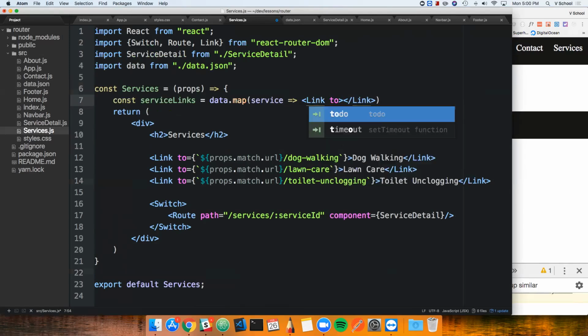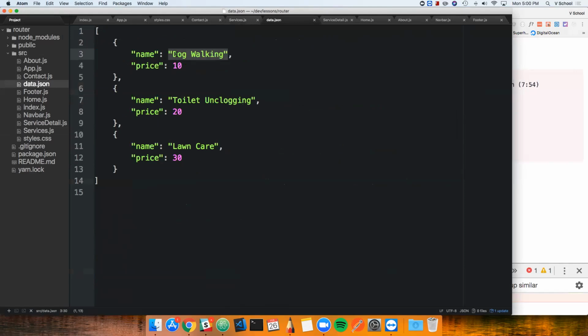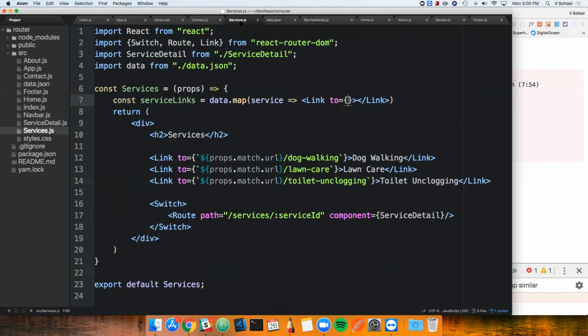Oh, okay, yeah. So I need a prop to what? Same as below, but it'll replace the console logging. Yeah. So right now, all I have is this string, right? In service.name, dog walking. How might I do something here that lets me get it to be dog-walking, like replace the spaces with dashes and lowercase everything?